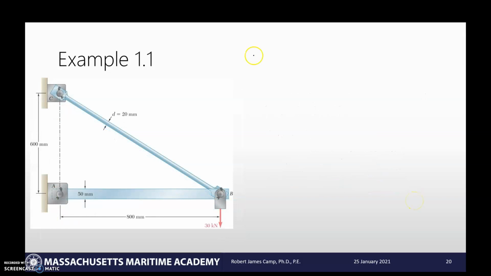So what do we do? Well, we apply our stress definition. Normal stress is the force over the area. Now, sometimes I use F, but I should be consistent and use P, which is the typical designation for normal force. So let's look at member AB first. Remember, AB is our bar, and its load was negative 40 kilonewtons of compressive force over its cross-sectional area. How do we find the cross-sectional area? Well, AB is the bar, that is 30 millimeters by 50 millimeters.